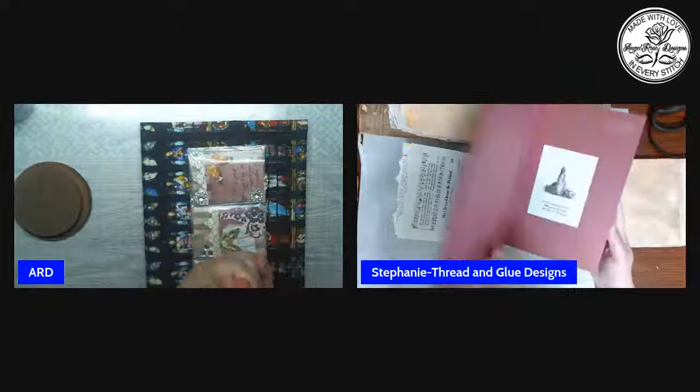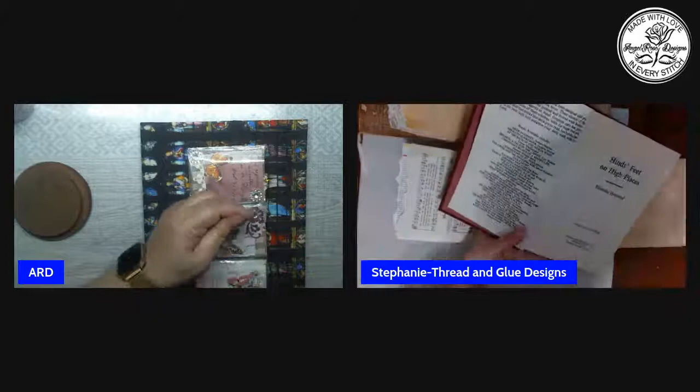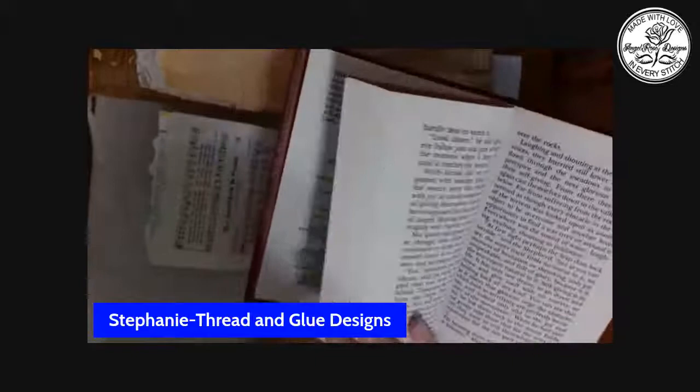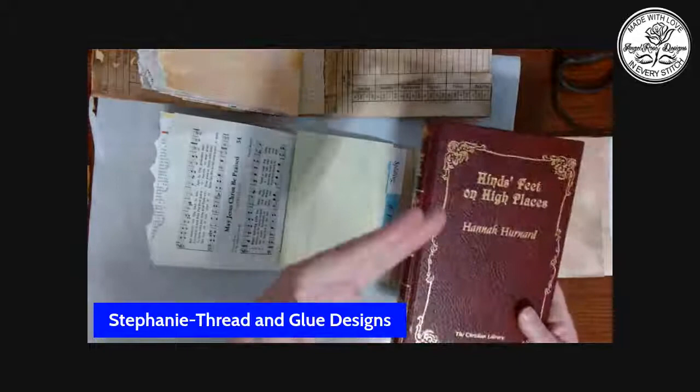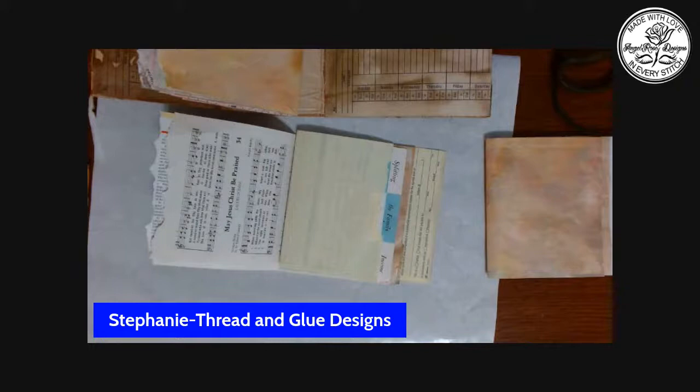No. Well, it was 495 plus tax, 542 with tax. But it's got really nice print. See how big that print is? Oh, that's big. Yes. And it's basically a fiction book, but it's a view of the spirit realm and the battle that we face as Christians with Satan and his attackers. It's pretty cool. I'm hoping that I learn more out of it now that I'm older.